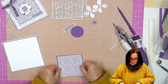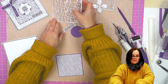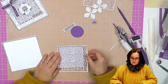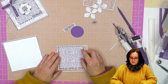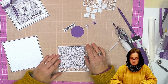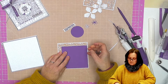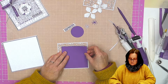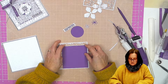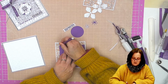Onto there. Okay, and now I am going to stick this onto this. Now, what I'm doing, I want to see the purple, but I want it as close to that white border as I can. So I'm going to turn it the other way, put it down this way, and fiddle around so it's where I want it. And then with my pencil, I'm just going to basically draw along the edge.